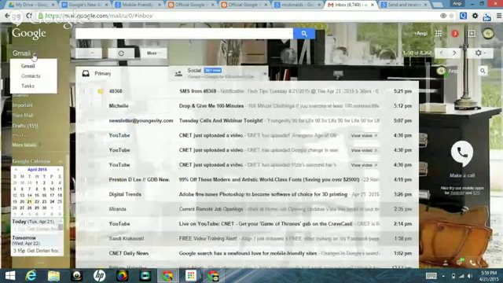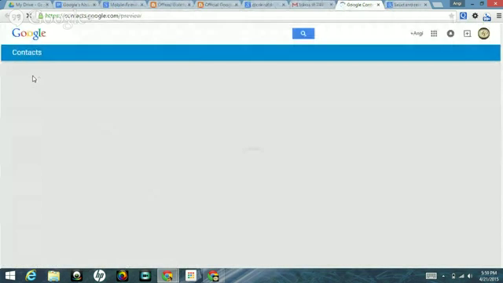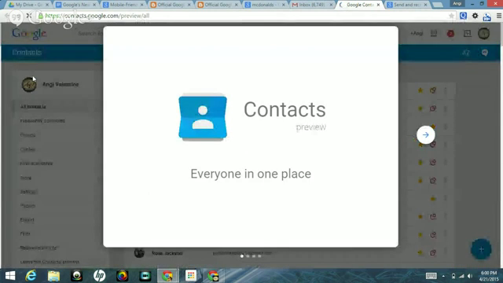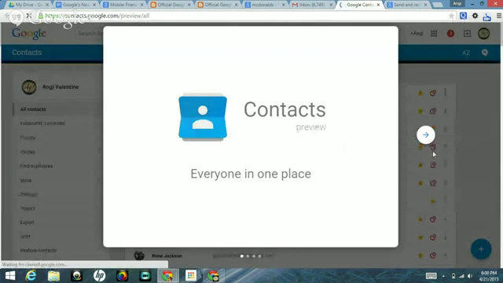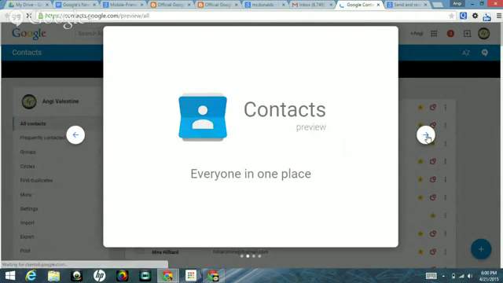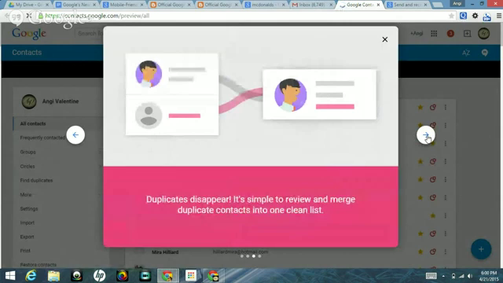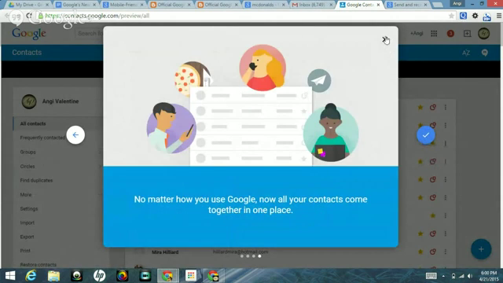You still can go here and go to your contacts, but it opens up a brand new interface for all your contacts now. I don't know if you've seen that either, but it's totally different than the old version. So you have to kind of learn that as well. It'll give you a little intro. Obviously, I haven't opened up my contacts on this side before. Okay, but a lot of cool features that'll let you merge duplicate contacts and different things like that.